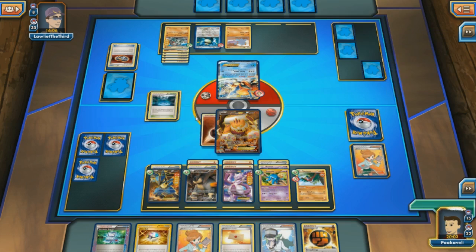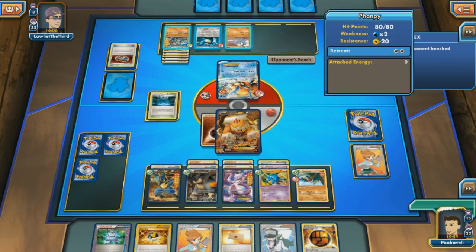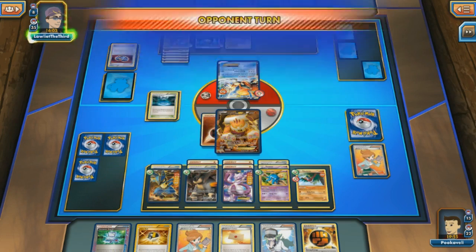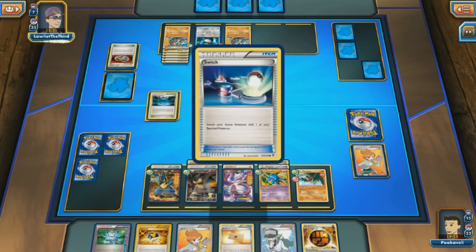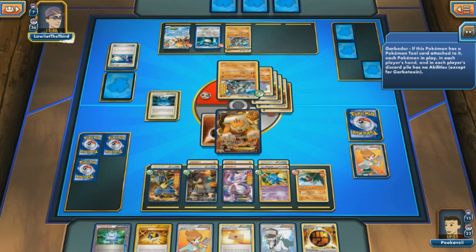So we're going to go ahead, just promote the Landorus, Hammerhead for 50 thanks to the Fighting Stadium. I'm not really sure what to go for here. So we're just going to hit the Phanpy. You know, if the Keldeo is stranded active, which is possible, 3 Float Stones gone, 2 Escape Rope gone. Gosh, I can't imagine my opponent playing any more switching cards. So if we can just Hammerhead the Keldeo and... oh, it's a Donphan now. And knock them both out, I would win, but no!